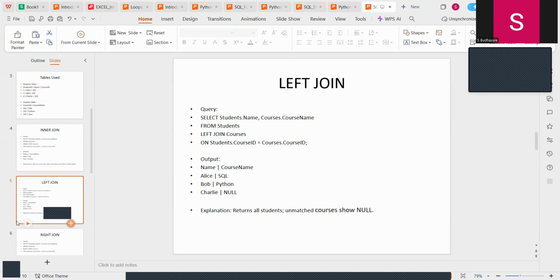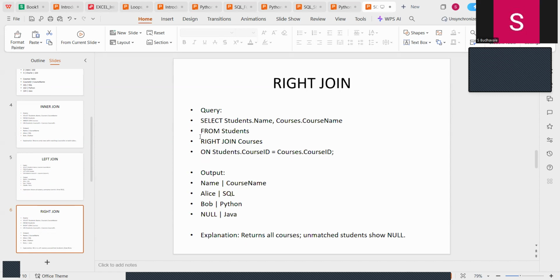Okay, so this is my right join. Right join is used if you want to give all values from the right side, and it gives only matching values from your left side.